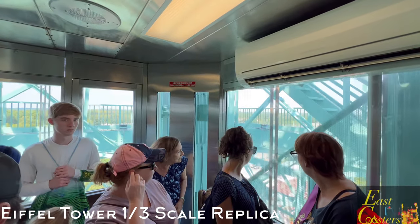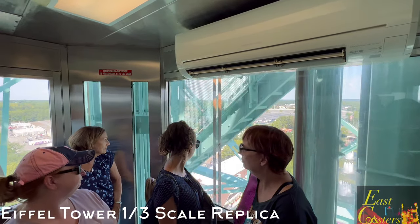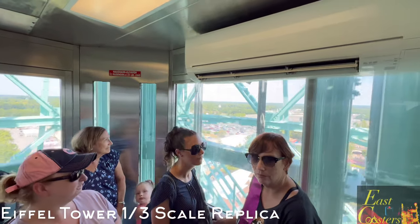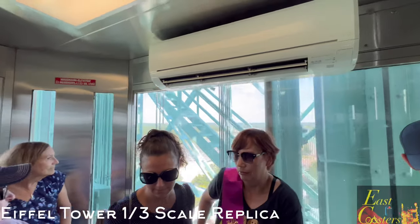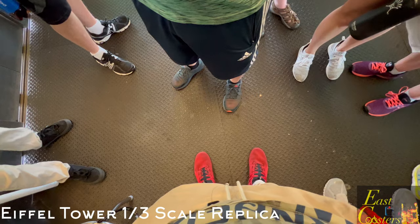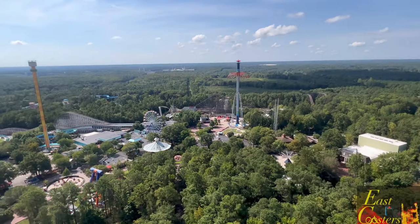Once y'all get up to the top, please don't spit, throw things off, throw each other off, eat, drink, smoke a vape, run, jump off, or skip. What you can do is admire the view of the surrounding area. If you look out towards the south of I-95, you might see Richmond, Virginia City skyline. In addition, if you have at least 50 cents worth of quarters, you can use the binoculars up at the top to lead out of. Watch for opening doors at the top, watch your step getting off the elevator. Thank you for your time today, and I hope you folks enjoy the view.